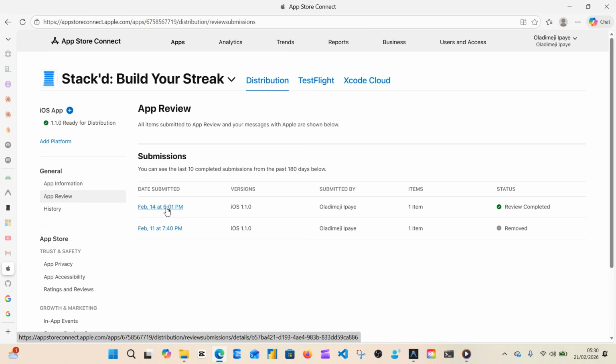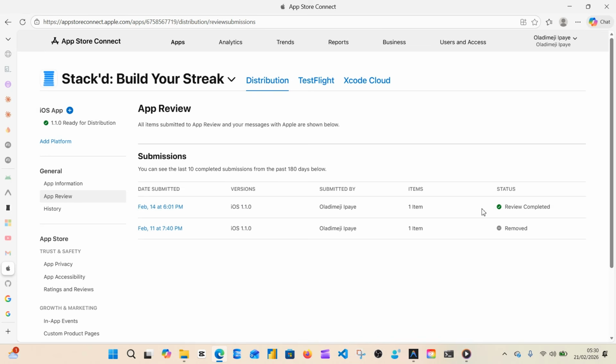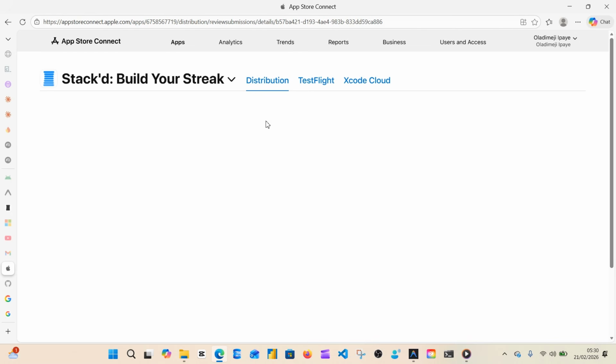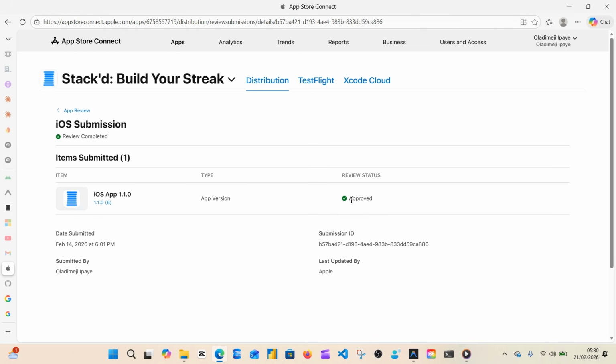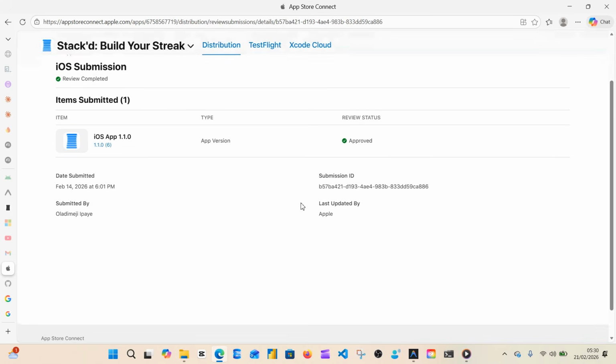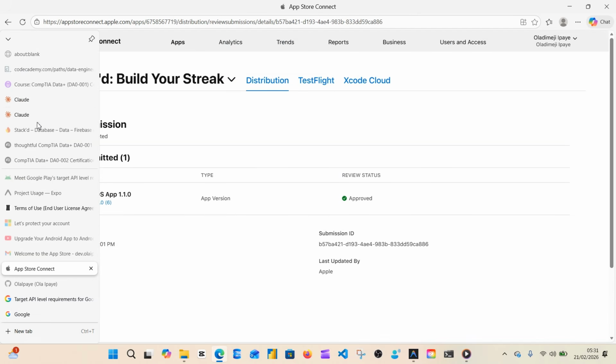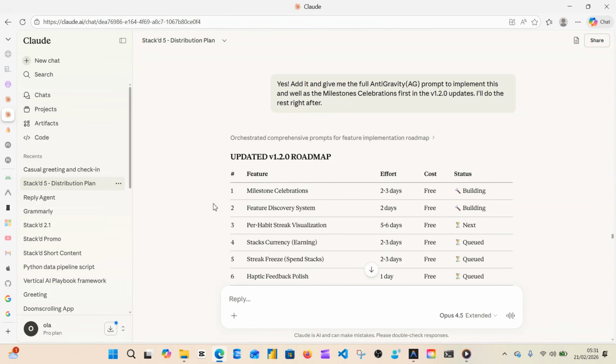So then I resubmitted it on Friday around 6 p.m. A brand new submission. I removed the old one that was giving me issues, after updating it and submitting it again. I basically submitted a new version and the new version was accepted on the 18th and was approved, and that was super exciting. Okay. So now let me take you through my actual process.